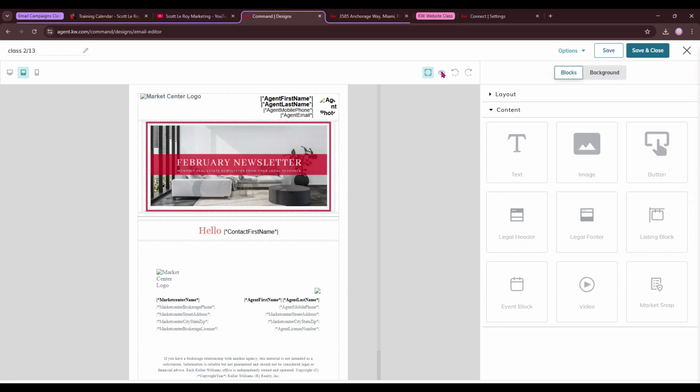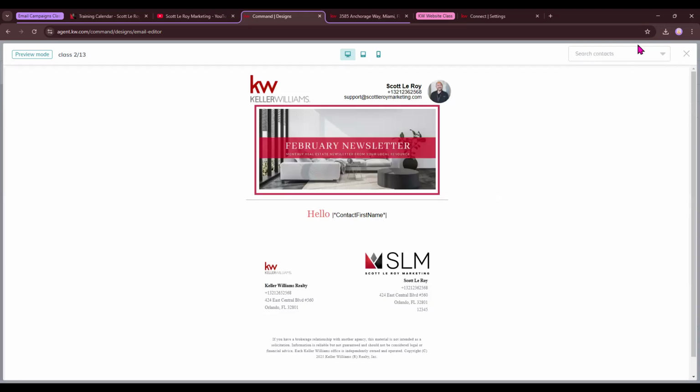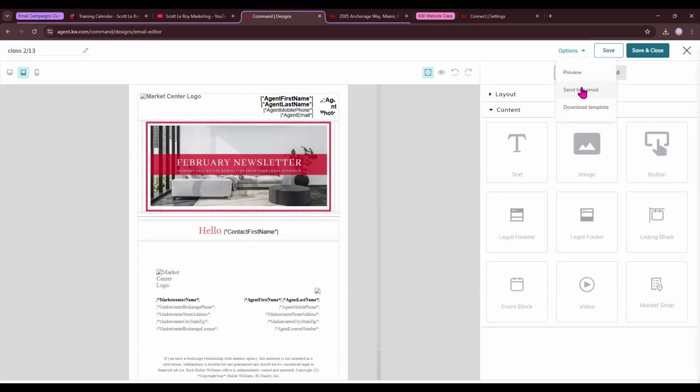If I click preview here, it's going to say the same thing. But now I have a new button up here that I didn't have before. So I can click this and grab a contact's name, and it's going to insert their name. So that is how you can make sure that is working. I like to show this feature because if you are simply sending yourself a test email, you're only sending it to an email. There's no contact name associated with that email when you're doing this. So when you send yourself a test email, it is going to say, hello, contact first name. It's not going to include their first name here.